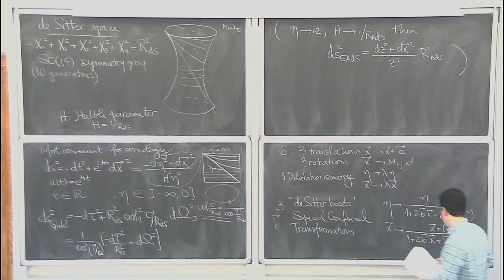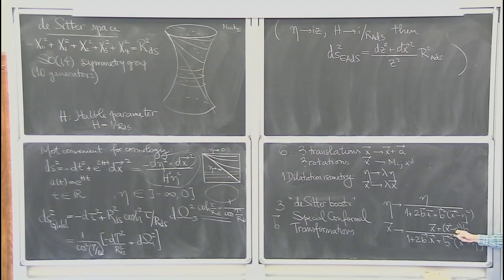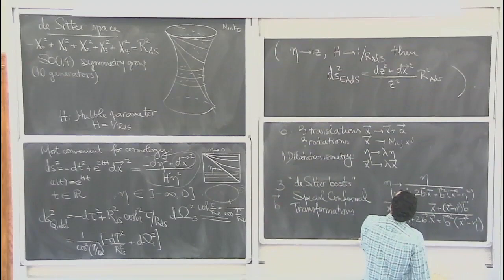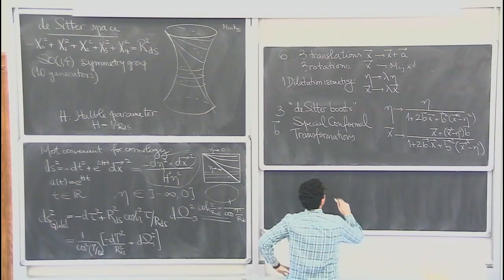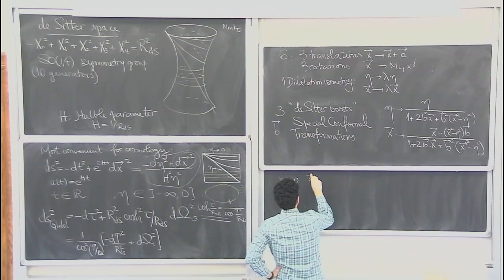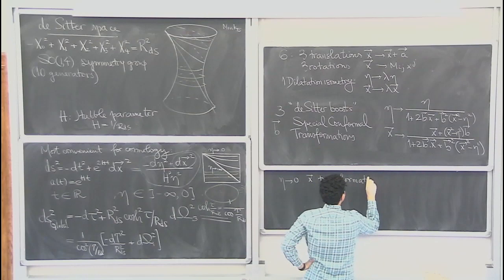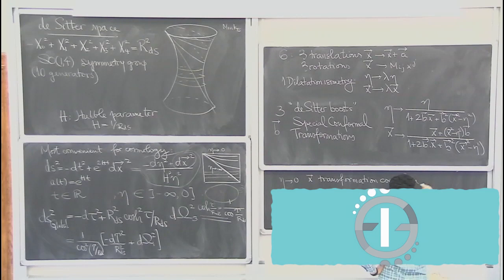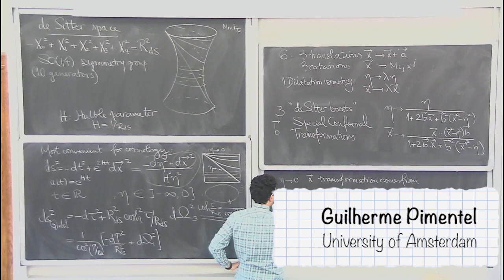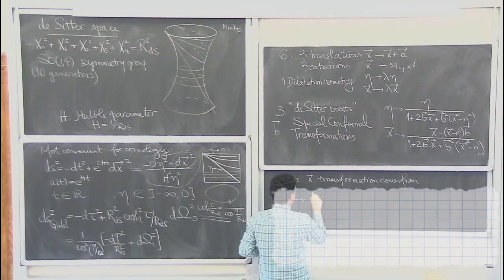And there is a nice mnemonic that, well, I actually never thought about it very hard, but if you send eta to zero, then zero goes to zero, so the eta disappears from the equation. But if you send eta to zero, the x transformation remains non-trivial. And here's a quick mnemonic to remember how to write this, at least for eta equals zero, which is related to the name special conformal transformation. So when eta goes to zero, the x transformation comes from some moves. You take x. First thing you do is what's called inversion. So you get some new x, which is defined to be x divided by x squared.